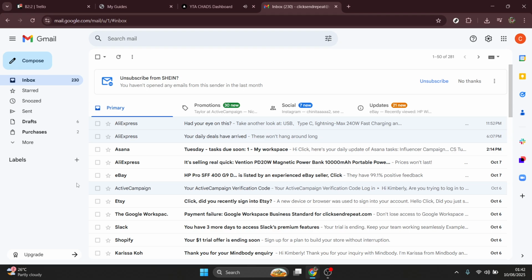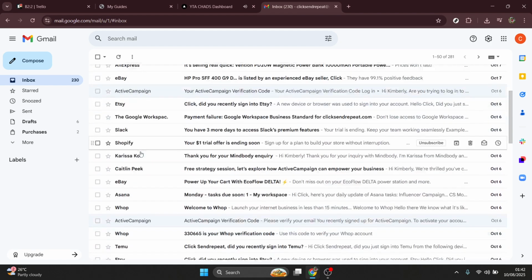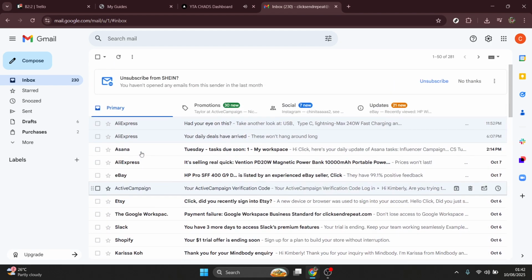We'll be exploring a strategy called Gmail aliases, which is a fantastic way to have numerous distinct email addresses all funneling into one main inbox. This means you can effectively manage and organize your email communications without the hassle of managing multiple separate accounts.